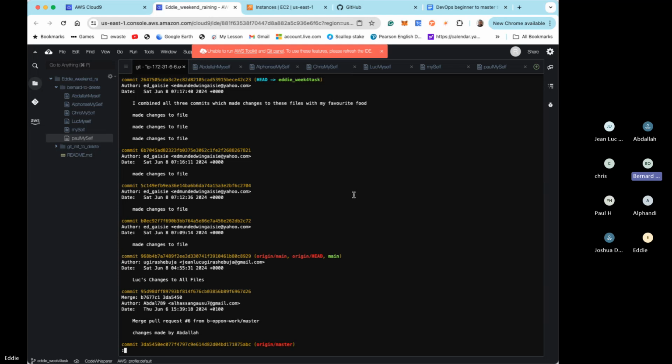So the first one is this one. The last one is 2C72. 2C72. Do the command again. Quit and do the command again. And let's go and find 2C72.